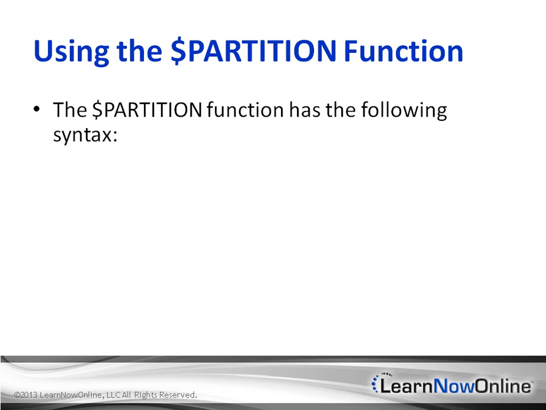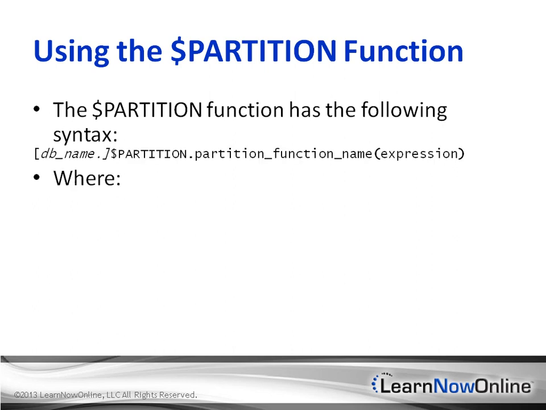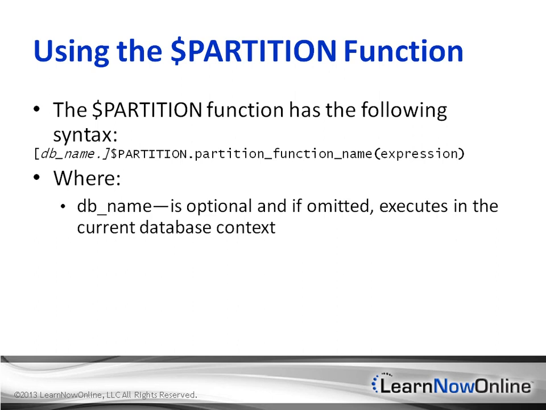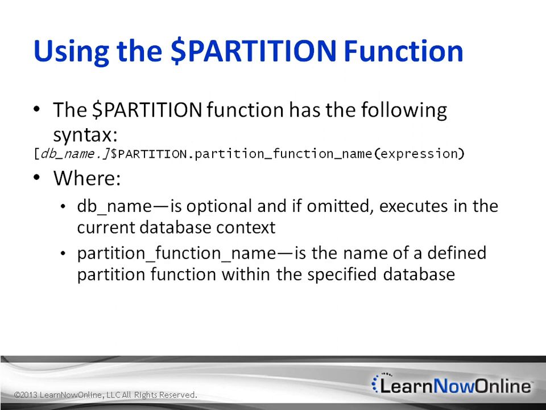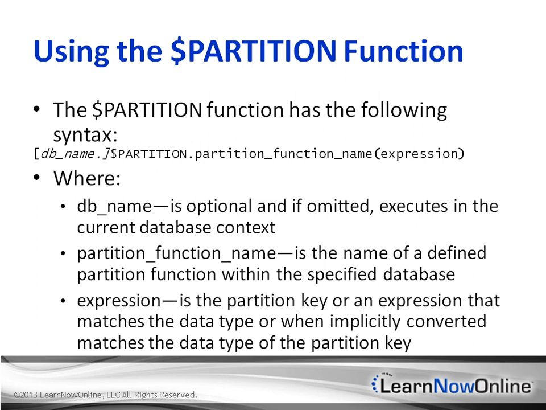The partition function has the following syntax, where optionally you can include your database name, and if it's omitted, it executes in the current context. The partition function name is the name of a defined partition function within the database you're working in, within the specified database. And the expression is either the partition key or an expression that matches the data type, or when it's converted, matches the data type of the partition key. So with this information at hand, let's go over to SQL Server Management Studio and take a look at some ways that we could use the partition function.